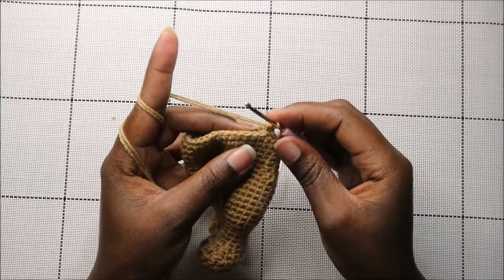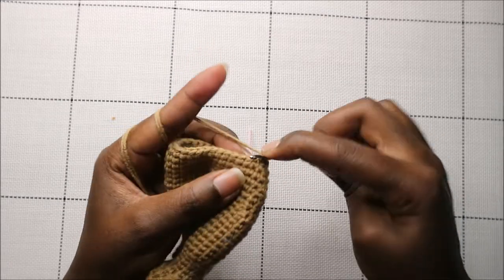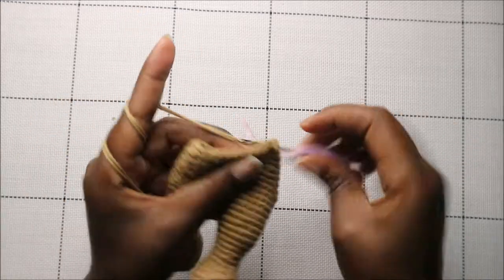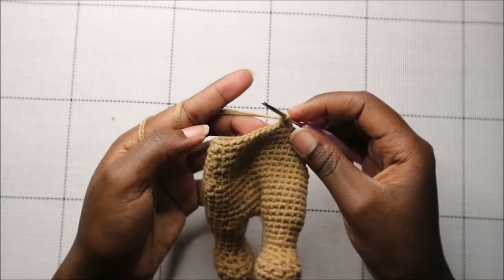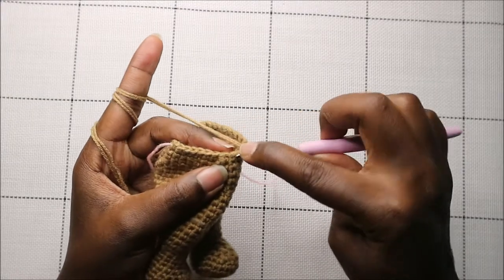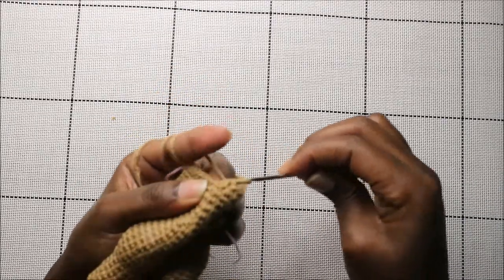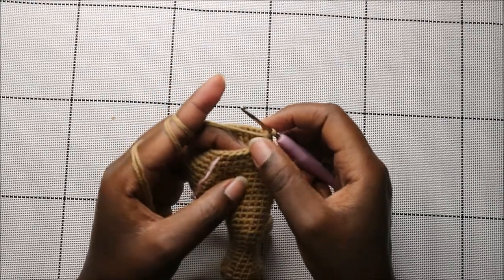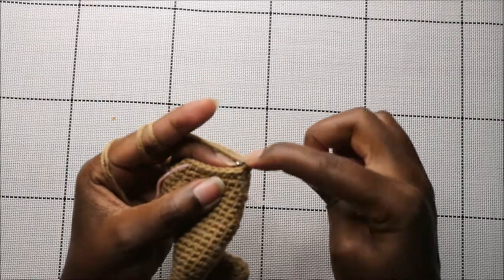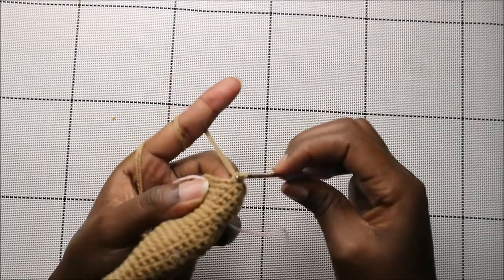Okay, and then we'll do single crochet in the next 12 stitches. So we'll do single crochet 1, 2, 3, 4, and continue until you have 12 single crochets. After the 12 single crochets, we are going to decrease again one time. And then we'll do single crochet in the remaining 7 stitches. So we'll have a total of 28 stitches. Okay, so we continue and do single crochet all the way to the end.